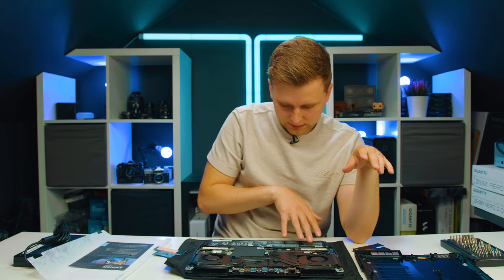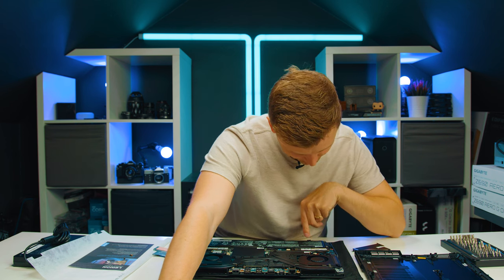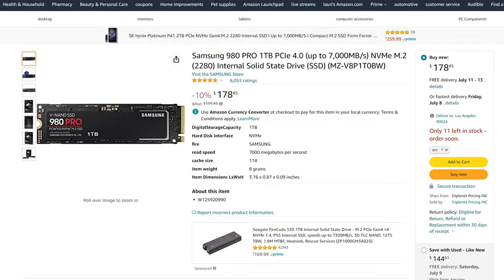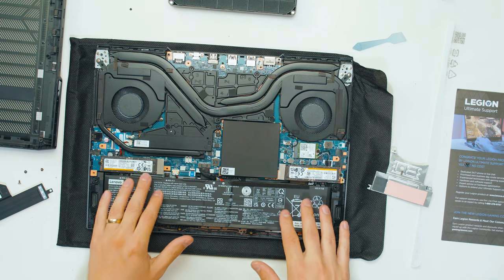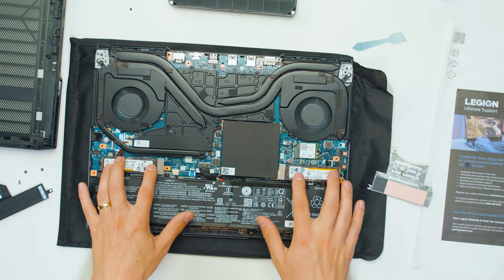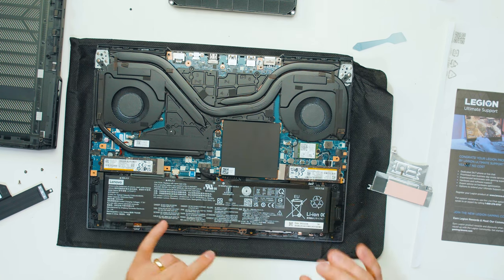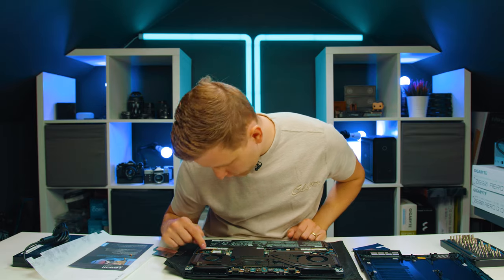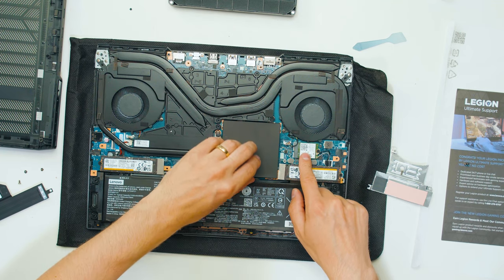So I'm looking at the SSD over there, and it's a model number MZVL21T00, and it's very similar to the Samsung 980 Pro. I don't know what the difference there is. Well, read is 7,000 megabytes per second, and write is 5.1 gigabytes per second. So there's both the same in here, 1 terabyte and 1 terabyte. But what we can know about this is that both of these are Gen 4 slots. Then we have a Wi-Fi model here as well. This is Wi-Fi 6E and Bluetooth 5.2 as well.